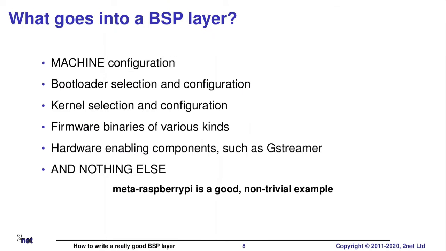Sorry, so does that mean that it's okay to have user space apps that are specifically related to hardware in the BSP? Is that what you're saying with the GStreamer? Yeah, so the lower levels of GStreamer you may have to configure to your hardware. So not the higher level. So basically no apps, but maybe some libraries that need configuring, maybe lower level stuff. But there should not be any apps at all in this layer unless there's something really peculiar going on with your hardware, which I hope there isn't. So, but you might have bbappends for GStreamer. Yeah, I'm assuming these will all be bbappends, yes. So basically, you have a bunch of bbappends.